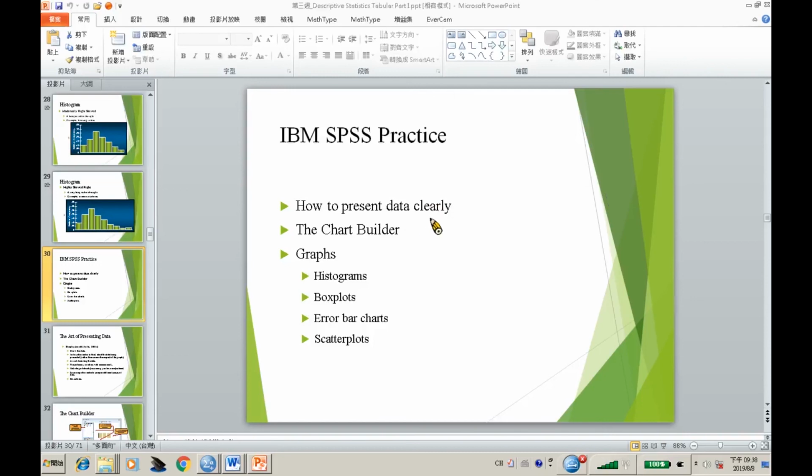Because sometimes just putting the table is not enough. Maybe you want to make it clear, so it's very good to put the bar chart and the pie chart. The chart builder and the graphic has shown the histogram, bar plot, error bar chart, and scatter plot. Okay, let's go to the next slide.